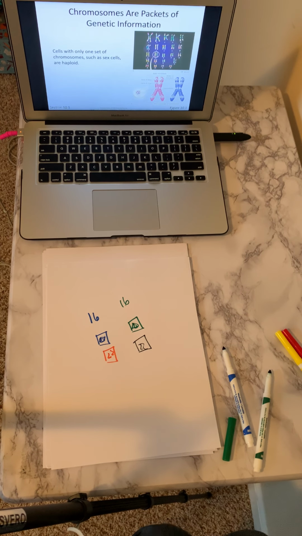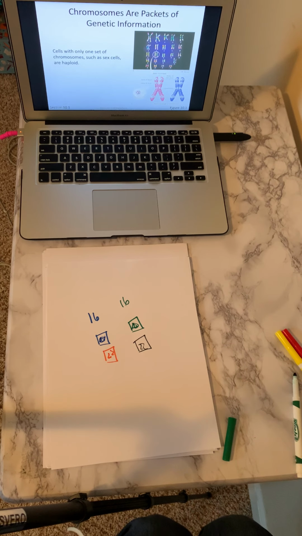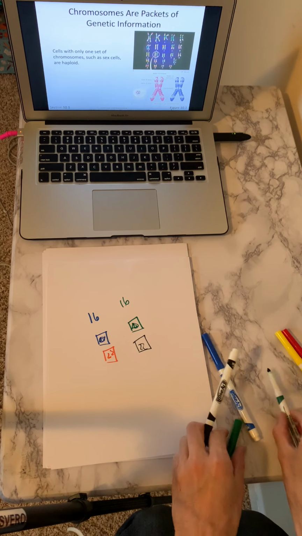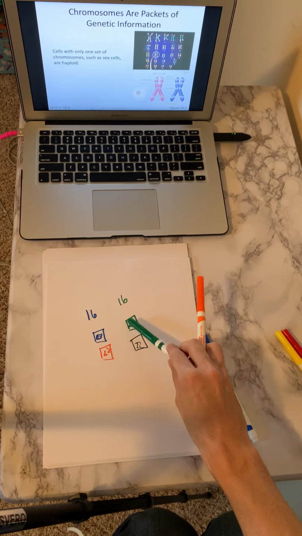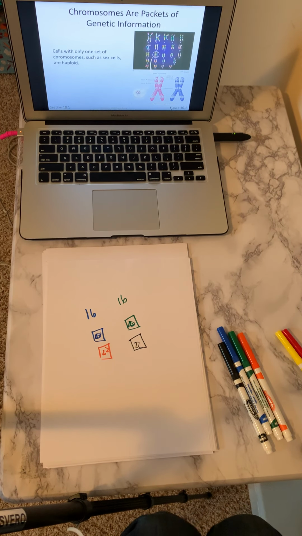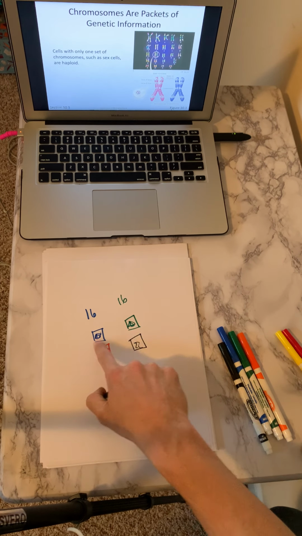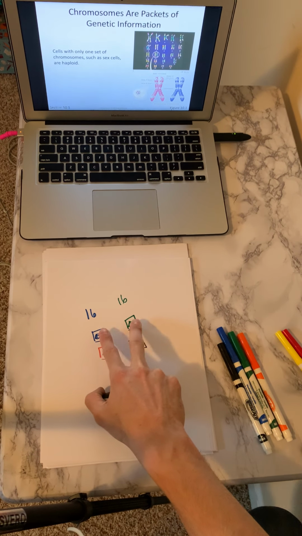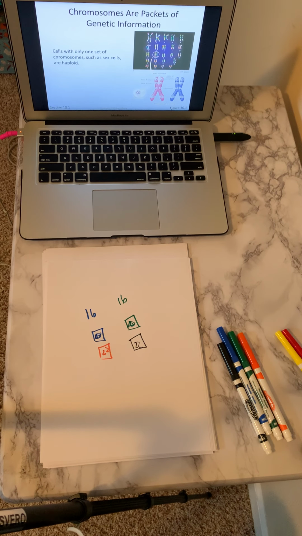So chromosomes have the genes attached to them. The location of that gene on the chromosome itself is called the locus. And the locus doesn't change from chromosomes. What does change, or can change, however, is the gene itself that's at that location. So the locations are set in stone. Chromosome 16 is going to contain the gene that controls eye color. So it's going to be there regardless. What version of that eye color gene you have is going to be different.